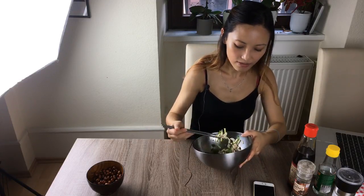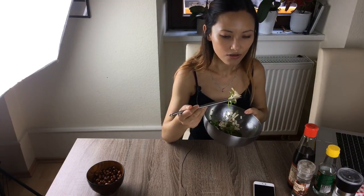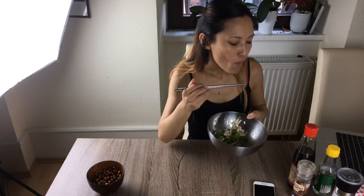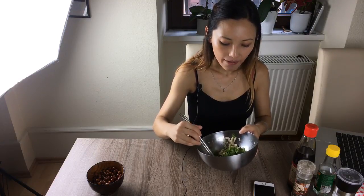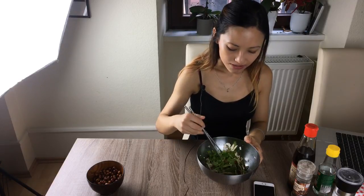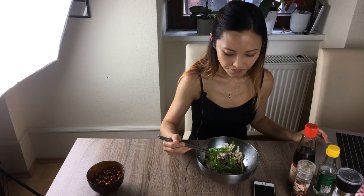Even before that, I decided I'm not going to eat any sharks anymore because it's very unnecessary. You don't need to eat shark, you can also just eat coriander and tofu. And I don't think they are really extra tasty. Actually, most of the fish from the ocean tastes really tough. It tastes more like meat than fish, if that makes sense. But I don't eat shark anymore, I think for many years already.